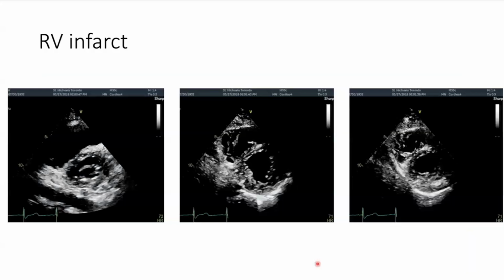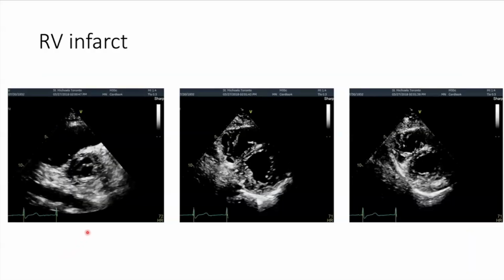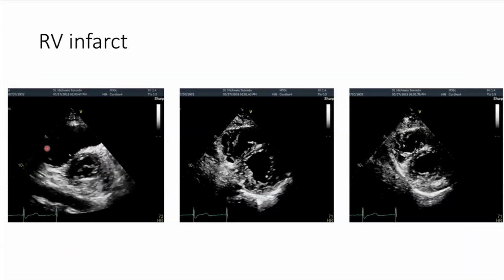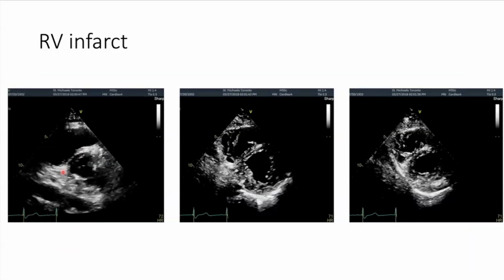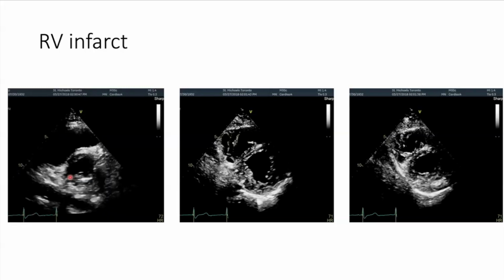Okay, so this is an example of an inferior STEMI. Over here we have a parasternal short axis at the level of the mitral valve. We can already see that the left ventricular cavity is much smaller compared to the right ventricular cavity. We can't see all of it just quite yet. But you'll notice that during diastole, there is flattening of the interventricular septum, so indication of right ventricular volume overload. Also notice that the basal inferior and ventral septal segment is not moving as well as the rest of the segments.